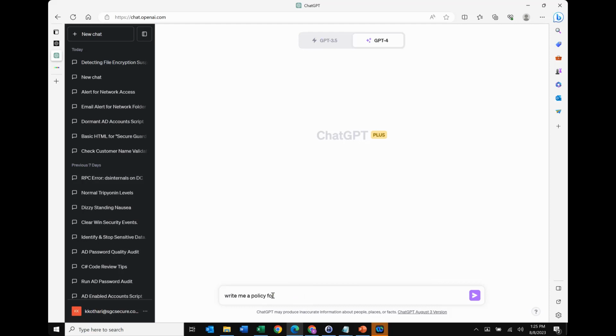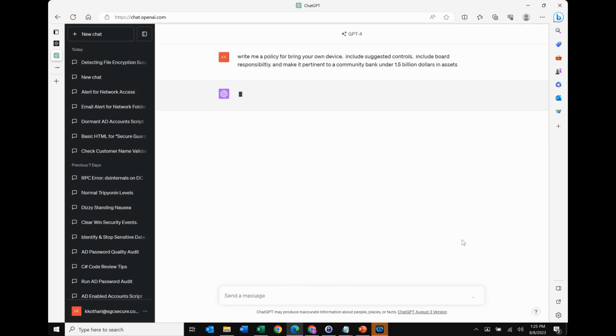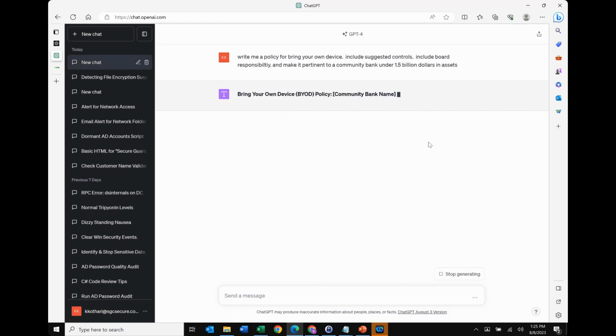So for bring your own device, include suggested controls, include board responsibility, and make it pertinent to a community bank under $1.5 billion in assets. Right? So it'll give an outline, right? Bring your own device, BYOD policy. It'll give you a purpose.